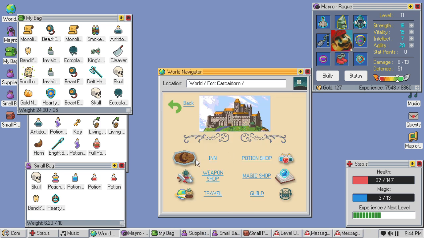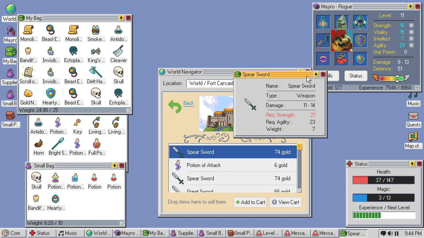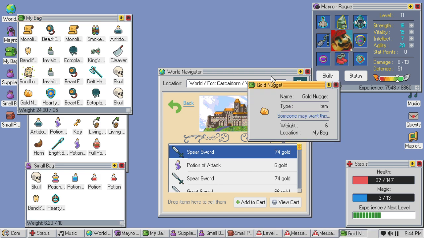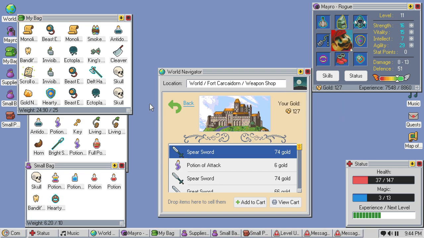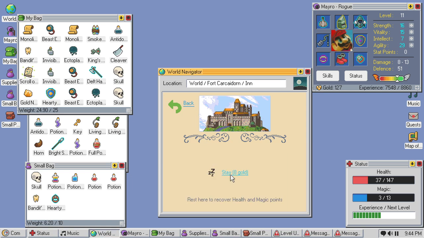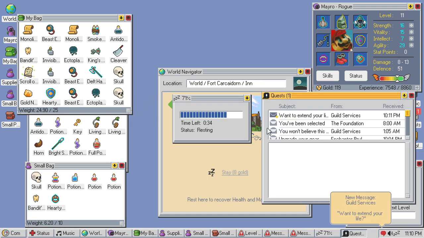God, that was close. Kind of got unlucky. Okay, how much does a gold nugget sell for? It says someone may want this. Want to extend your life.